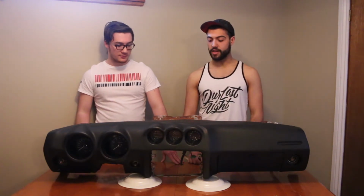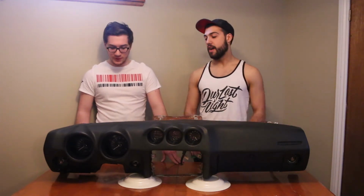A couple things need some attention: the tachometer and the speedometer. There's some rust building up in the bottom of them, and the volt fuel gauge is pretty much destroyed. There's rust on it, it's not going to get fixed. It still works, but we want to clean everything up and get it good. Another thing that needs attention is some rust on the actual frame of the dash in the back here.